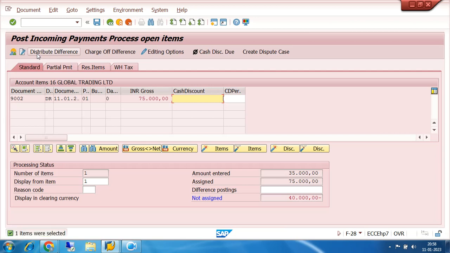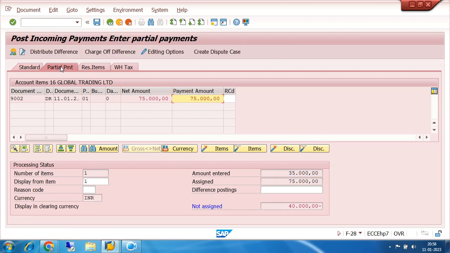Click on process open items, right? By default, the tab is on standard, but I want to make the partial payment. Actually, the invoice amount is 75,000 and the amount entered is 35,000. So it is a part payment, so I prefer the partial payment tab. Once I click on the partial payment tab, the payment amount is proposed as 75, which is exactly equal to the invoice amount.